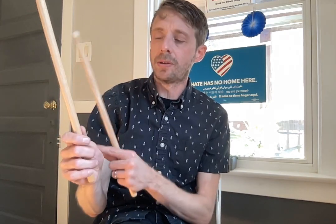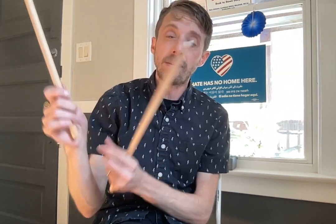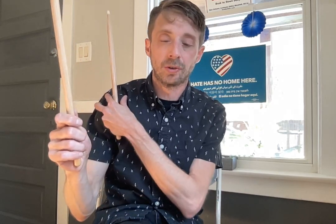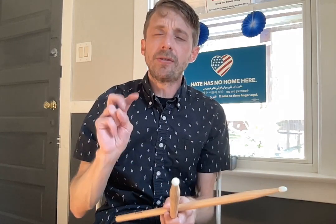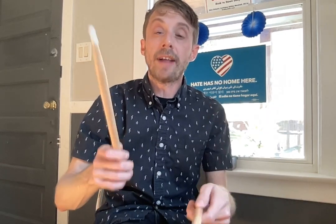As I say to my drum students, we have a lot of power in our fingers, more power in our wrist, even more power in our forearms, and maximum power in our biceps and shoulders. All right, so with that being said, we have two things we're focusing on. Three, technically. Right, left, right, left, right, left, right, left.